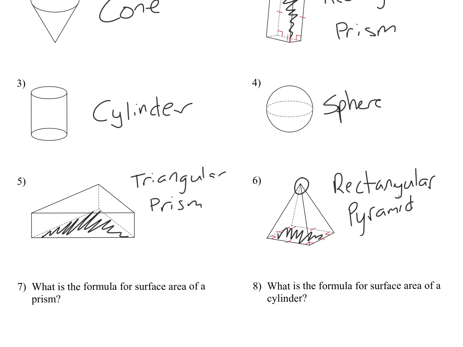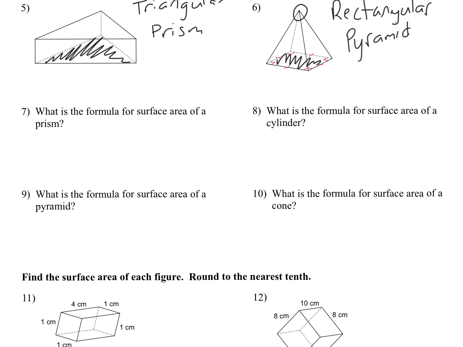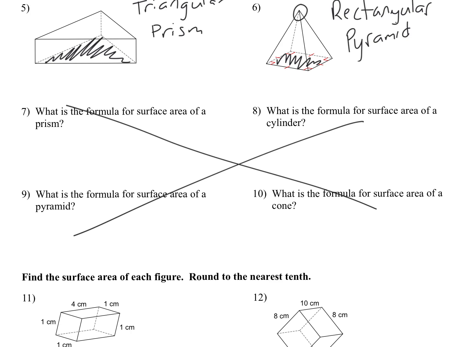Okay. Numbers 7 through 10. Why do you think I put that on there? So we can look back to them and not have to look up here. Right. I put them on there so I know that you know what the formula is, and then you don't have to keep looking up at the board if you don't want to, okay? But I will be grading those questions. What do I call those questions? I'm going to call them gimmies. Why do I call them gimmies? Because I give you the answer, okay? And those are a part of the grade, so don't skip those. I'm going to skip them right now, though, because we have them up here for now, okay?